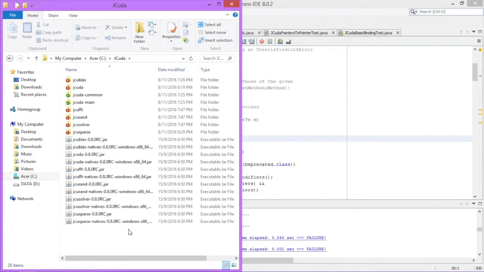Basically, you can see all the libraries here, and you can see all the Git files here. It's just basically placed there. It is a red mark because I have changed something inside.